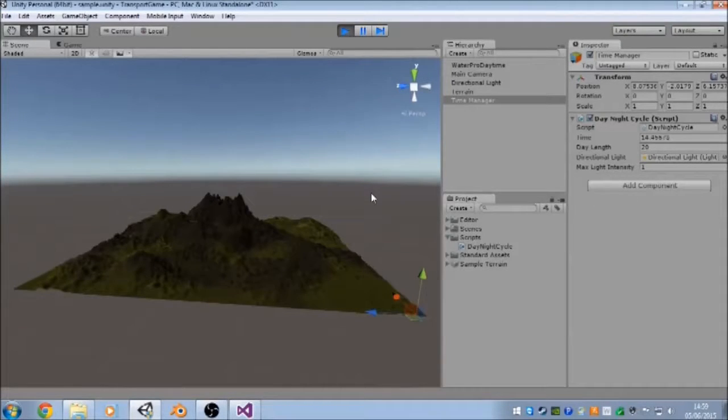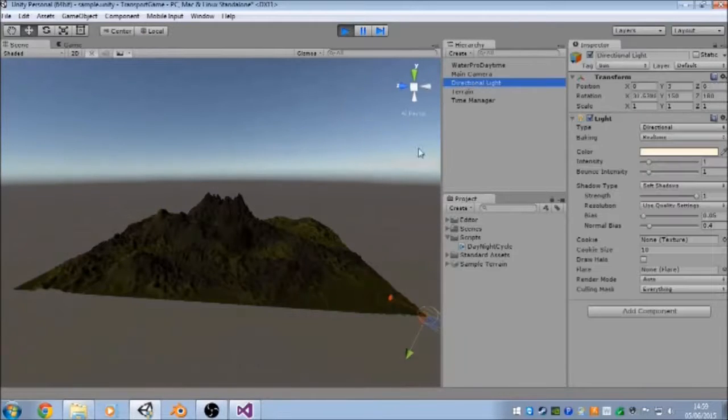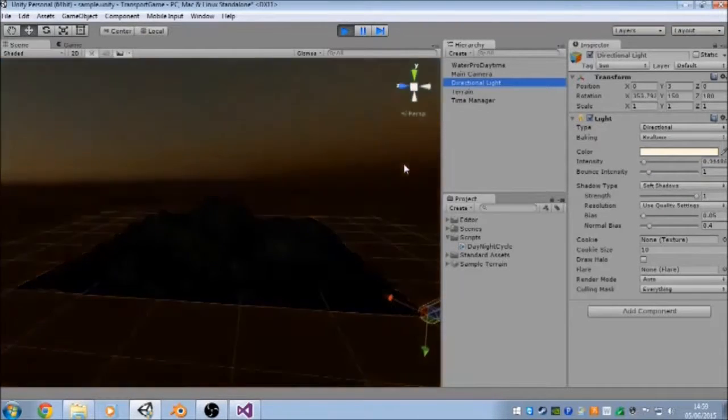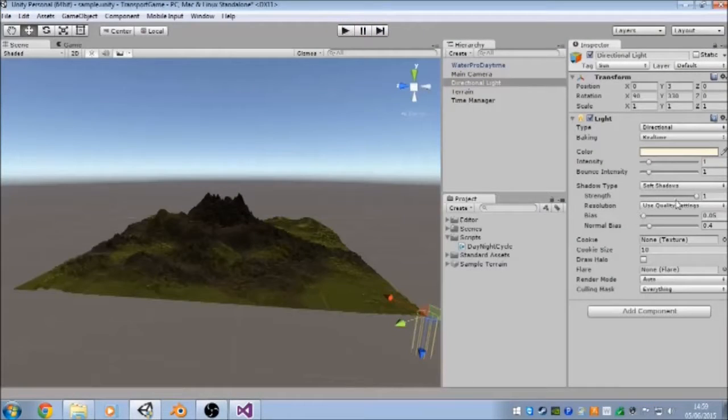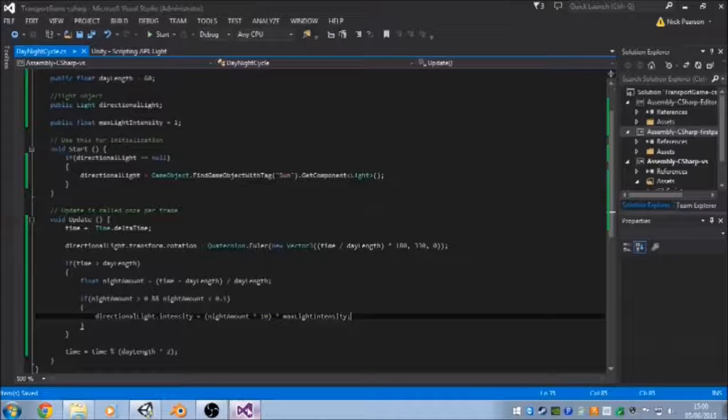See it going to night now. The directional light. We'll see if this actually works. Okay, so it does work, but if you noticed, we actually scaled from 0 to 1 in the wrong direction. So what we actually need to do is 1 minus this value, and that should give us the right direction.